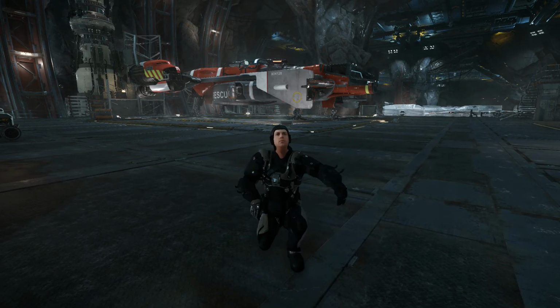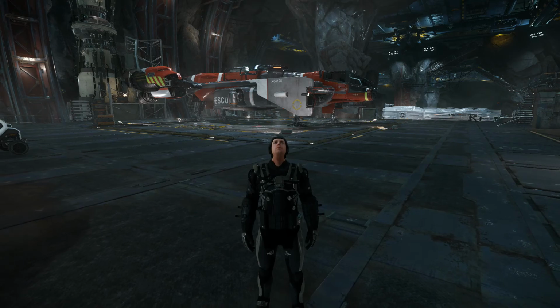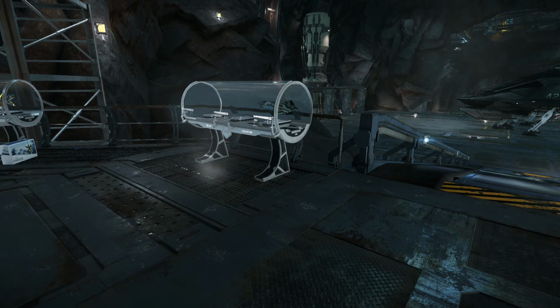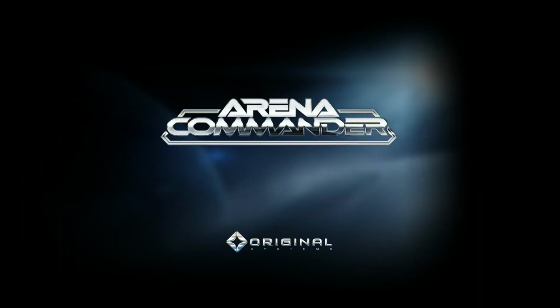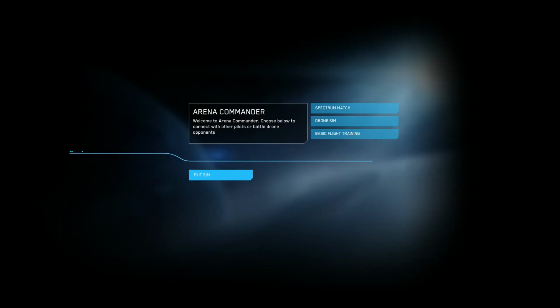Now, the main change for this 1.1.2 version of Star Citizen is the adding of the tutorial mode for Arena Commander. So, let's have a look. One of the improvements in the game is that loading times have significantly improved. They're a lot faster. And bearing in mind I'm using an SSD, before they were painfully slow.